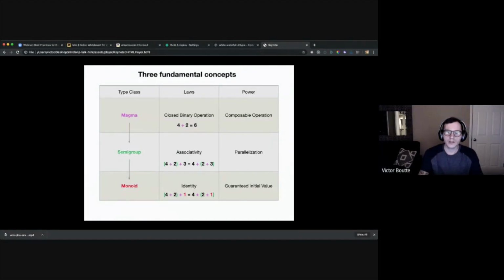which leads us into the next thing, which is a semigroup. So it is a magma, a closed binary operation, and it's associative. And what that means is that as long as the inputs maintain the same left to right order, you can group them however you like. And what's beautiful about that is that it unlocks parallel operations.